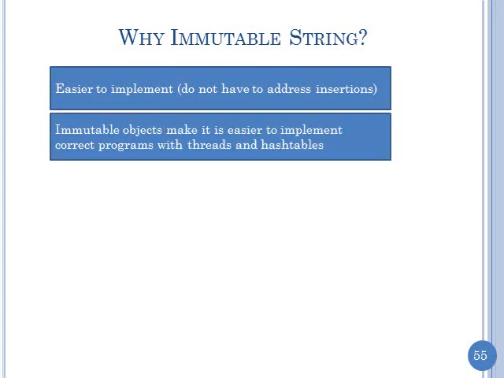How many of you have used hash tables in your previous class? Two people? Okay. You won't be using hash tables in this class either. But there are things called hash tables, hash map, or map interface. And as it turns out, those maps have keys in them, and you associate keys with values. Those keys are typically strings, and if those keys ever happen to be mutable, all kinds of bad things happen. When I've used mutable objects as keys, I've been burned many, many times.